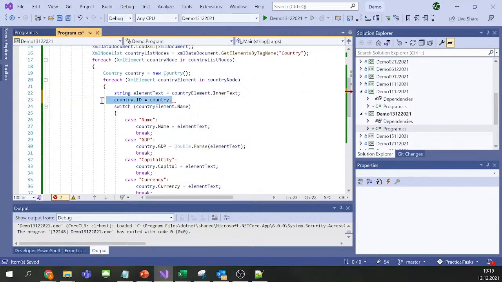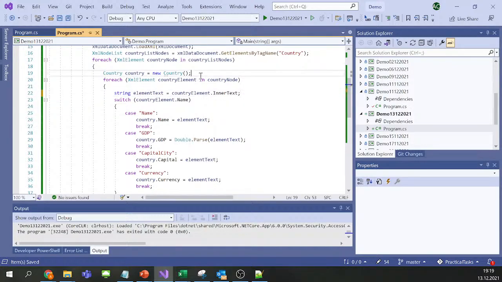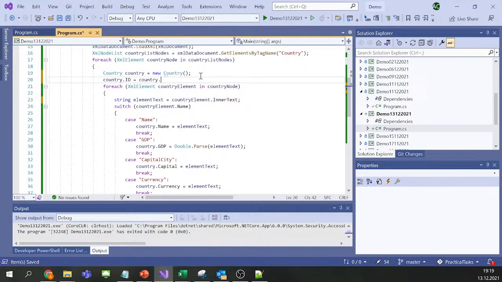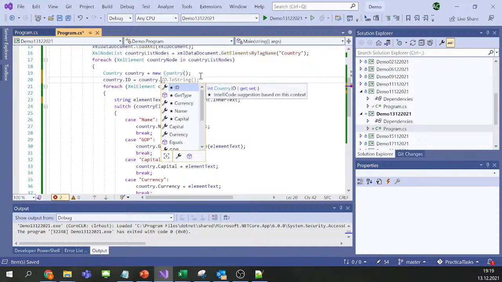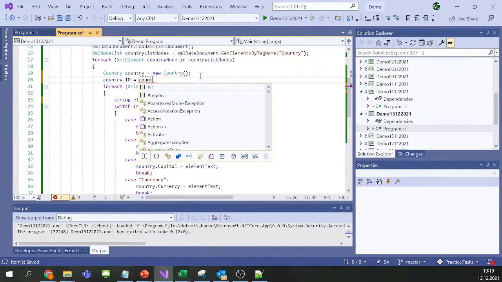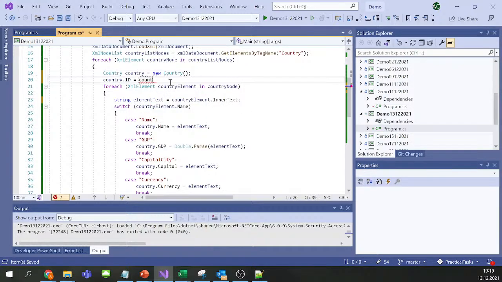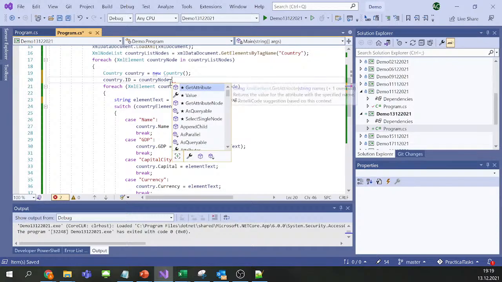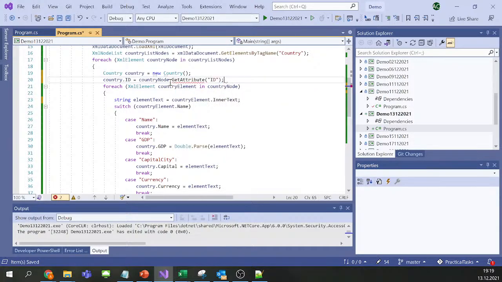Yeah, by the way, maybe I can fetch it from outside, so that I can simply fetch it from here. And that will be country element. Oh no, hold on, country node. Country node. And here I can get attribute, that would be the ID.